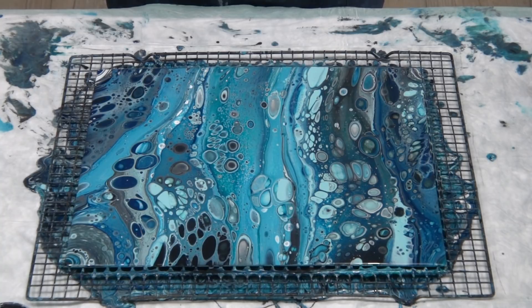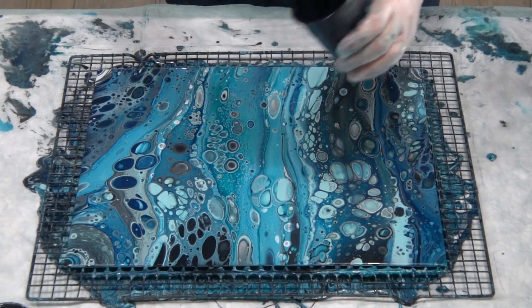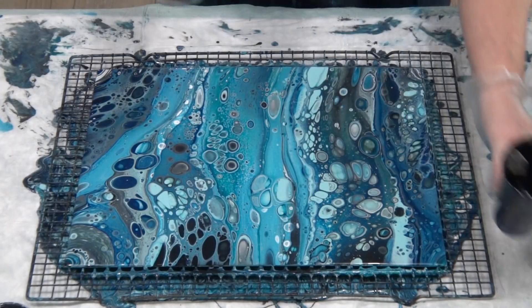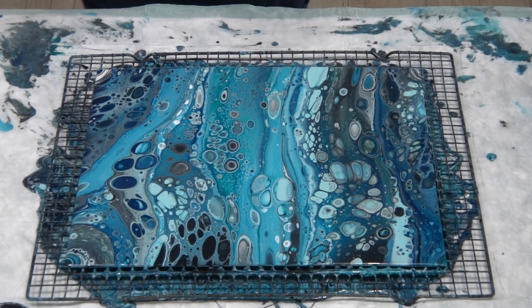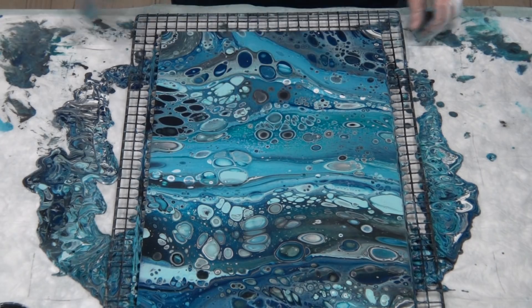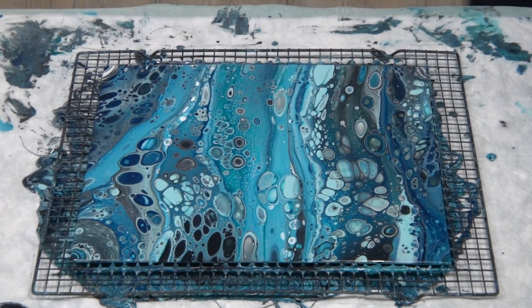You can see them in my purple pour, my four flip cup purple pour. I'm happy with that — I might change my pouring medium to this, it was a nice creamy consistency. That's the black that sits on top and then runs off, and where it meets I know you can't see it in the dark cup, but where the paint running off the stick meets the other paint it has a tiny little build up before it all disappears into the cup. I'll take you in for a close up. Oh look — I'll turn it around — two eyes and a nose looking at you, looks like big owl eyes! Saw it when I walked around the other side; they were looking at me and it's got eyebrows too. The things you see in paint!